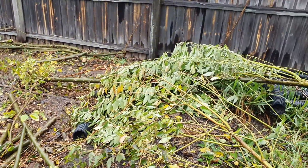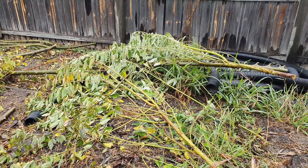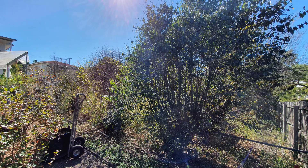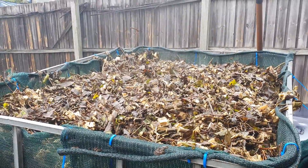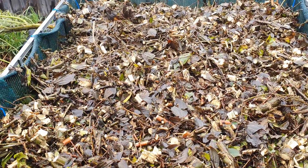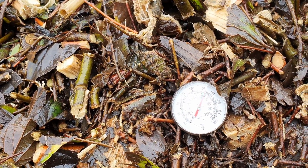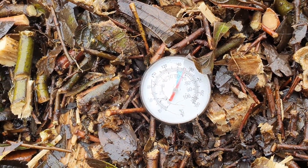I've also got the pigeon pea that was growing over the fence and hitting Pauline in the head as she was leaving for work in the morning, so that'll get mulched up as well. And here is where the majority of the trees that were growing on the fence line have ended up. You can probably see a little bit of steam coming off there - there was a lot more steam coming off early this morning when it was cooler. I only finished this off around about 48 hours ago, and just at the top here - about 20 centimetres or 8 inches down - we've gone over 65 degrees Celsius, over 150 degrees Fahrenheit.